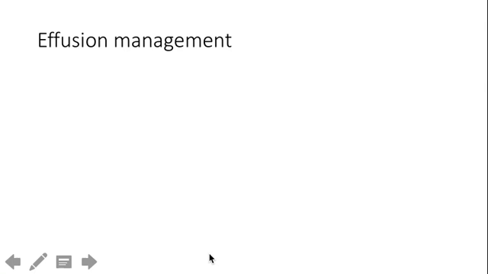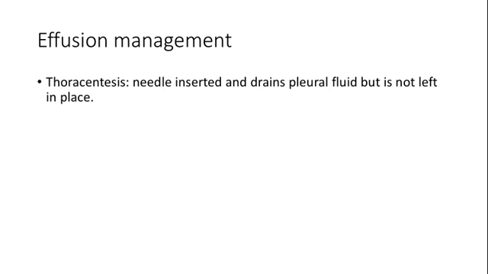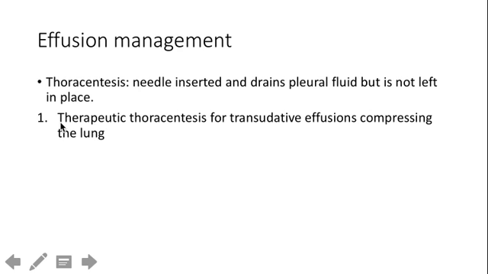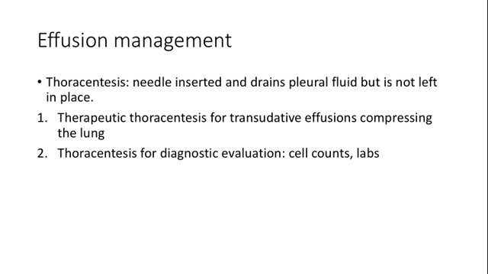All right. So how do we manage pleural effusions? The big key or word you need to know for management is the thoracentesis. And basically, this is just where we stick a needle in. It's where you have the classic picture of the patient leaning forward on the table, and we stick the needle in, and you drain out the fluid. Now, we can do a thoracentesis for therapeutic reasons, or we can do it for diagnostic purposes. On the shelf, it's going to be mostly a diagnostic thoracentesis, where we can send the fluid off and get cell counts and labs. And when we're doing Light's criteria, those results all come as a result of you doing the thoracentesis.